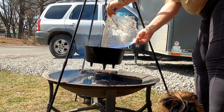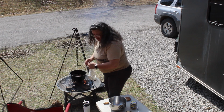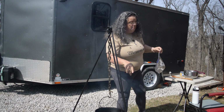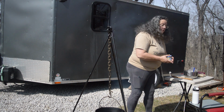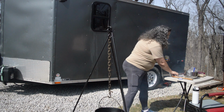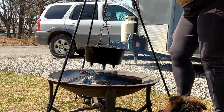Now, if you're doing chicken and you want to use the marinade, I would highly suggest that you cook the marinade. But since this is beef, we're not going to worry about it. It's going to cook a long time. And we did call this garlic studded stew, and it's going to seem like an awful lot of garlic.